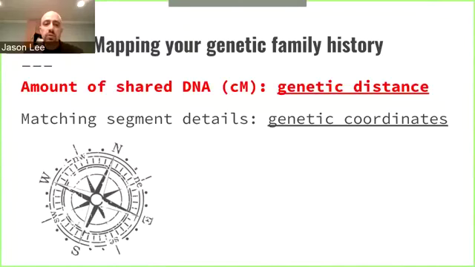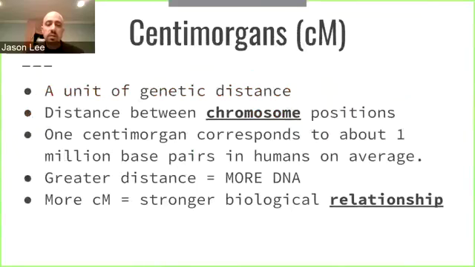Total shared Centimorgans are very helpful and very important. They're referred to as genetic distance, and we use that genetic distance in combination with genetic coordinates when we can get access to that. The matching segment details can give us a lot of additional information. So ideally, we're using this information together. We're using total Centimorgans in combination with matching segment details to learn as much as possible about our matches and to explore our family history to the fullest extent. But today we're focused on Centimorgans. We just don't want to lose sight of the other side of the picture.